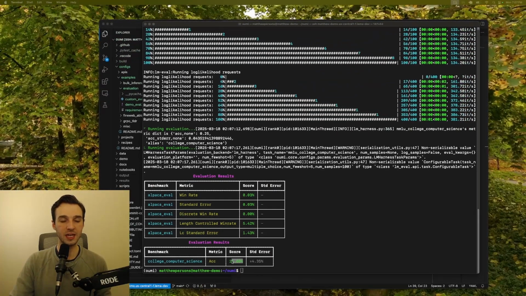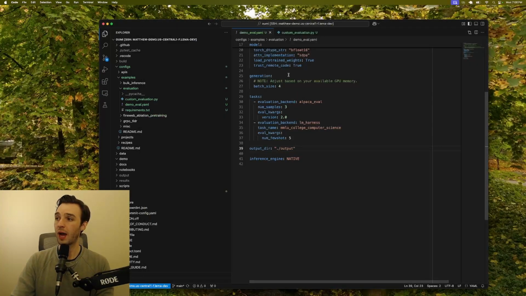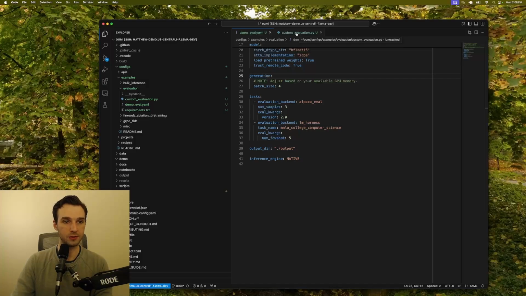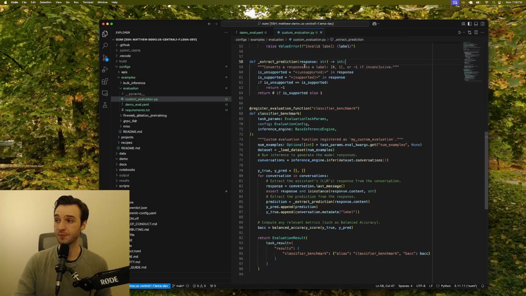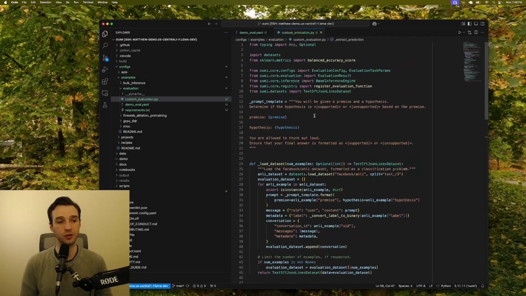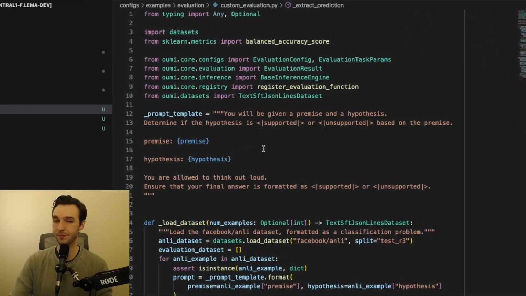But now let's get into the interesting piece. Let's get into actually running a custom evaluation. So I will have a link to this code here that I'm going to show you in the Oumi repository, but this is also referenced by a nice notebook that's also currently available. What we're going to do though is create a custom evaluation that in this case is going to evaluate the model as if it was a classifier. So let's read through this and I'll show you what it does.